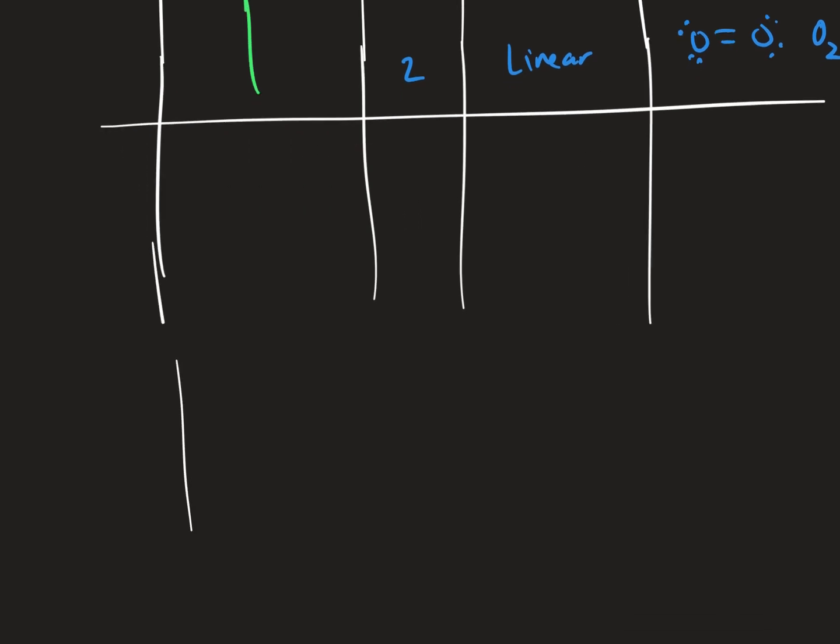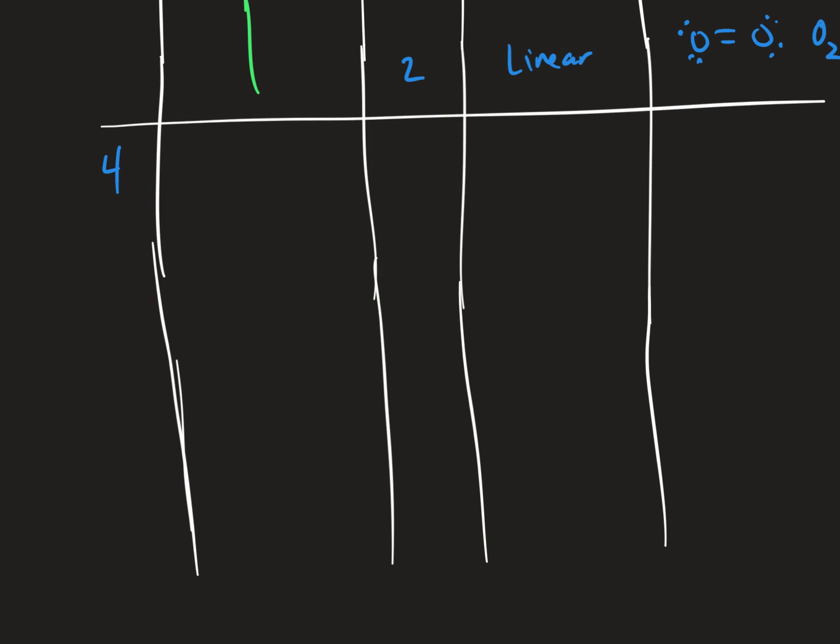Any questions about 1, 2, 3 regions? Okay. Let's go to 4 regions. And the example we're going to do is methane, CH4, which looks like this. Well, that's what the structure looks like, right? I'm going to actually not draw that, sorry. I'm going to draw it how it really looks.